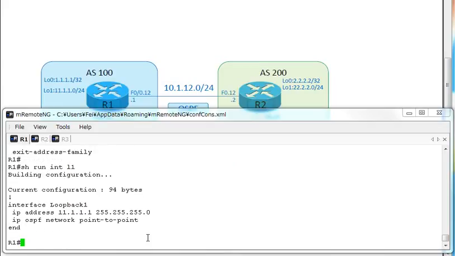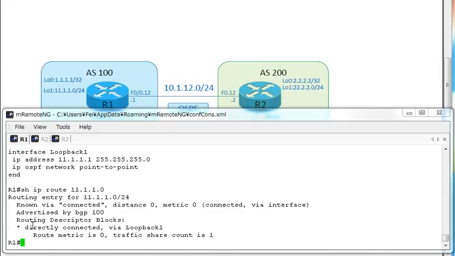Loopback 1. Here we see the network is configured. Since we created a loopback interface, the network will be directly connected for R1. Show IP route 11.1.1.0. Here we see this route is known by connected.